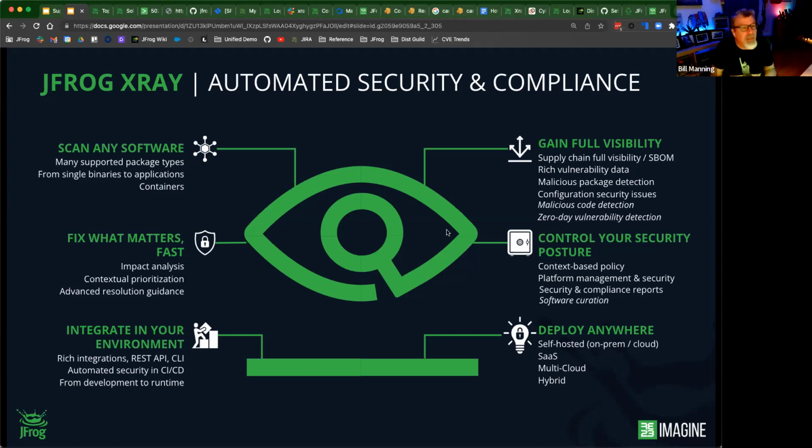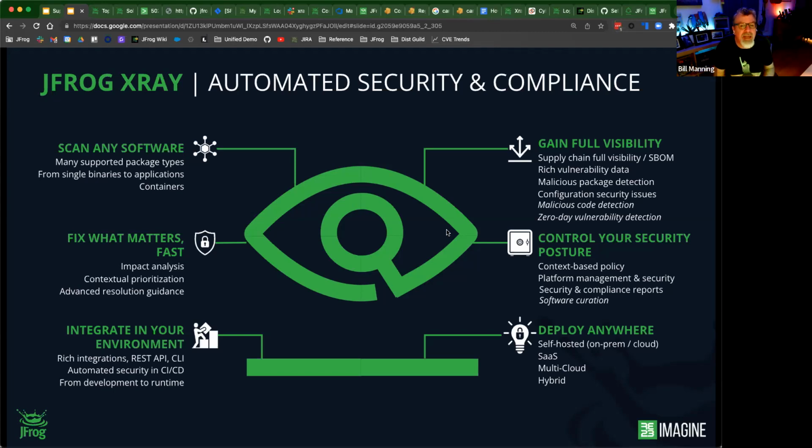We're also going to talk about things that we have in our Advanced Security pack, such as contextual analysis, which is, how do you prioritize this? How do you actually address it? And how do you remediate it? We like to say here at JFrog, you want our companies to innovate more and remediate less. And this is kind of our slogan behind it.